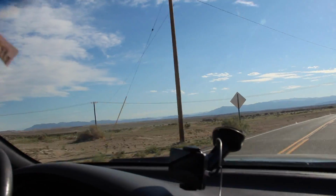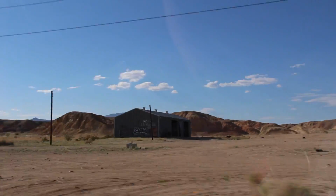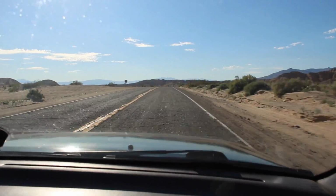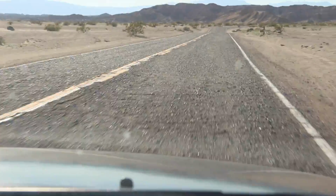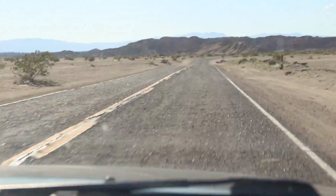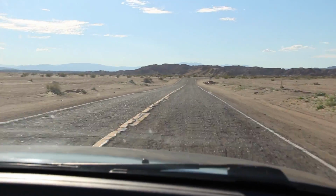Does it carry on? No, that was the sign that says rough road. So then the road gets really rough. Yeah, we'll film that in a minute. You'll hear the coarse sound. It's almost dirt. It's a glorified dirt road. Yeah, it's really, really rocky. They pretty much just dumped stones down here.